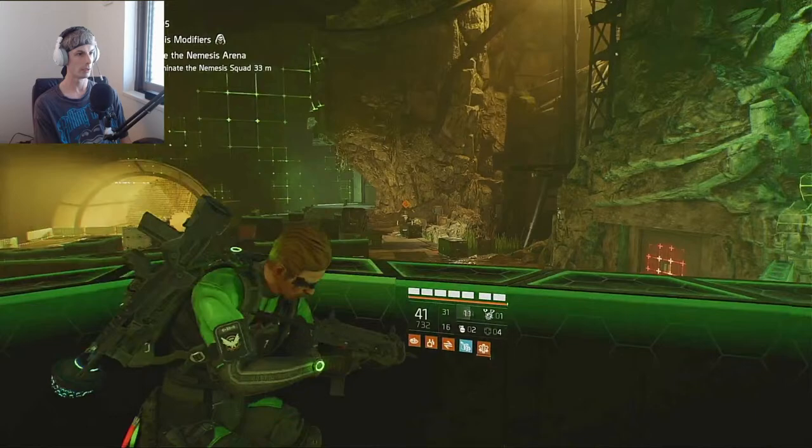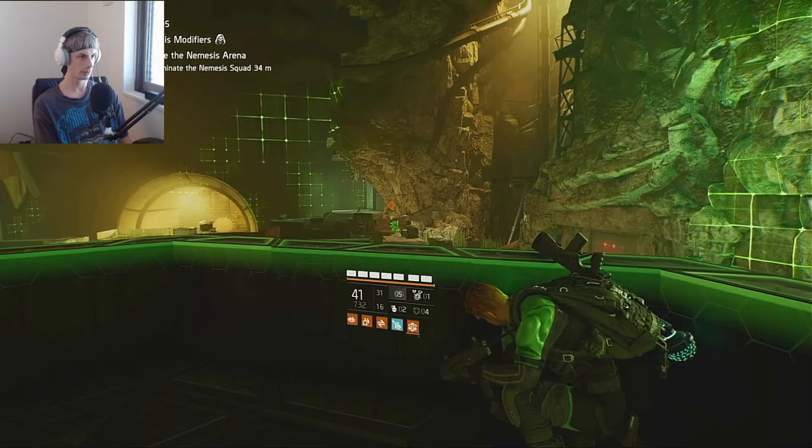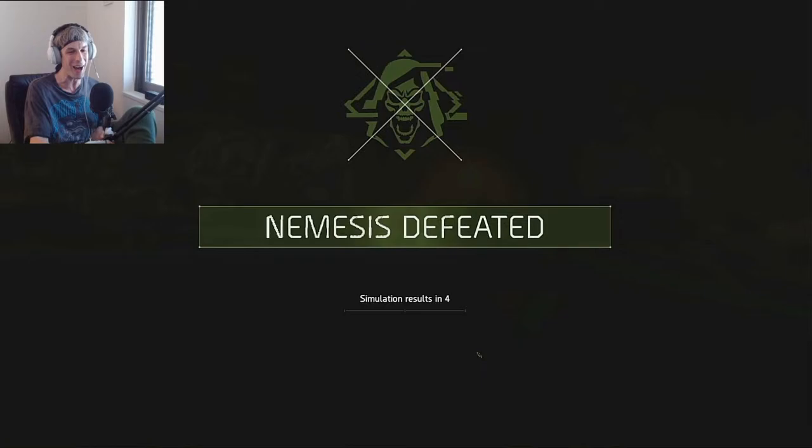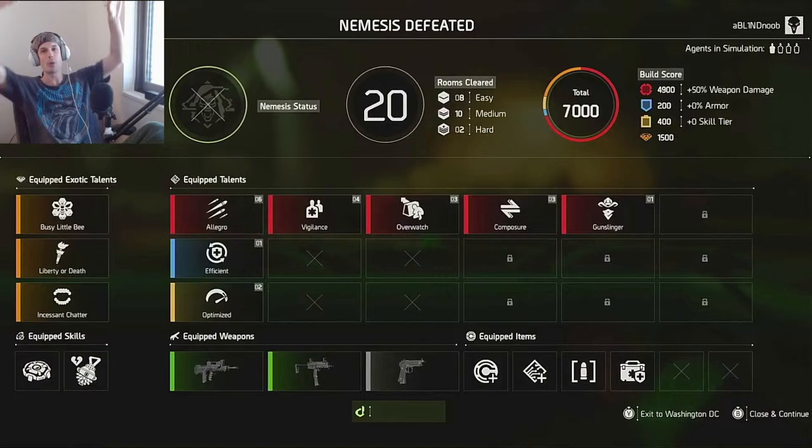He's gonna shoot from cover. Oh fuck that damage! Oh ho ho ho! Busy Little Bee on top, baby! Oh man! Yeah, number one talent. Number one talent in Descent, Busy Little Bee. That's how you do it.